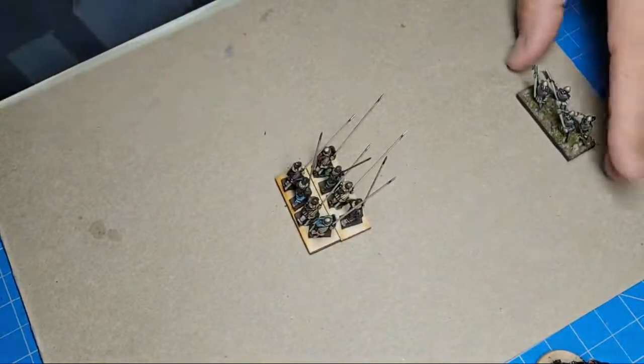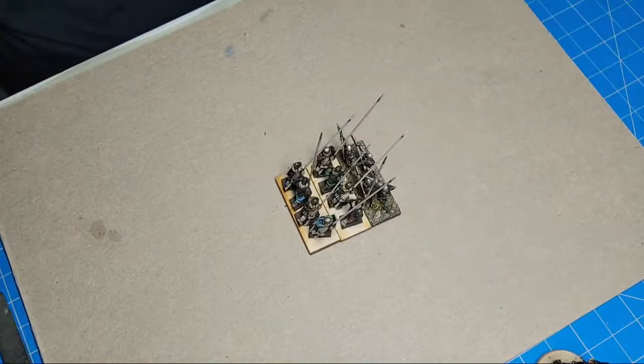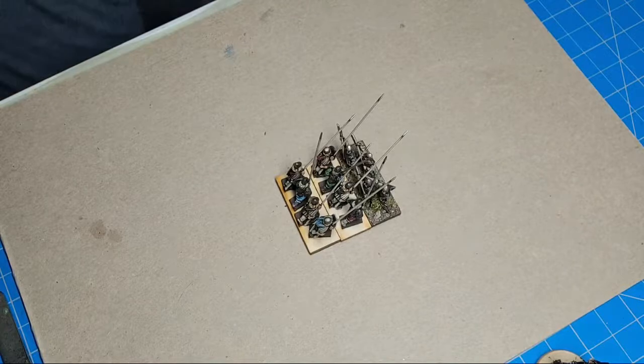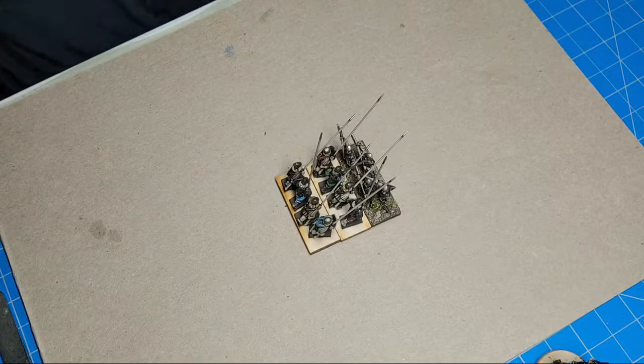I think that'll actually be just fine. I'm pretty happy with that. I'm really pretty happy with that. Okay, that's what we're gonna roll with.